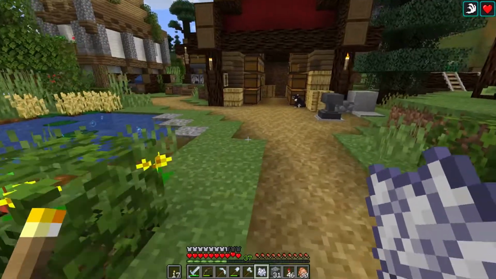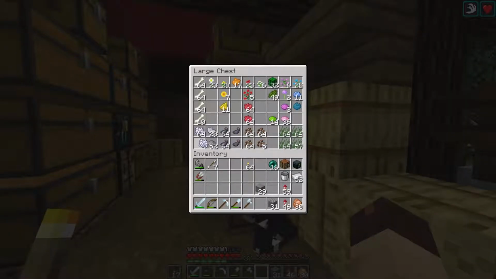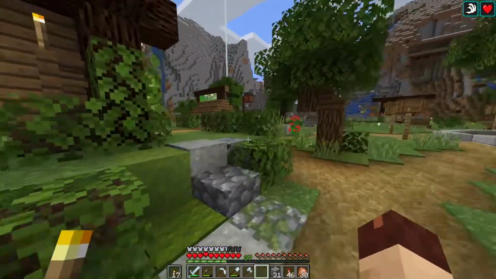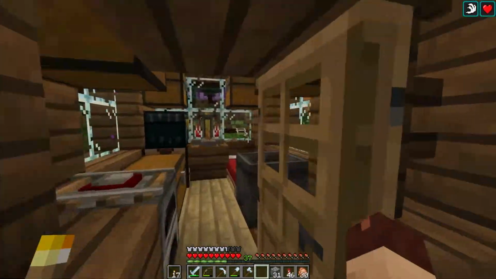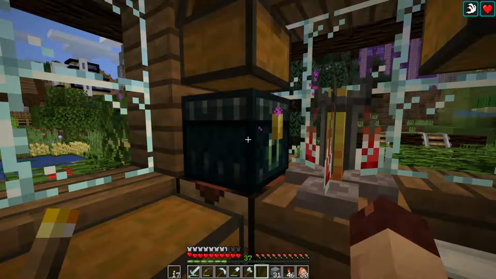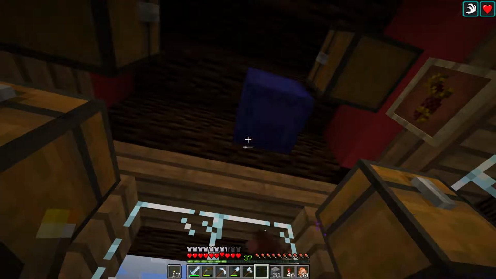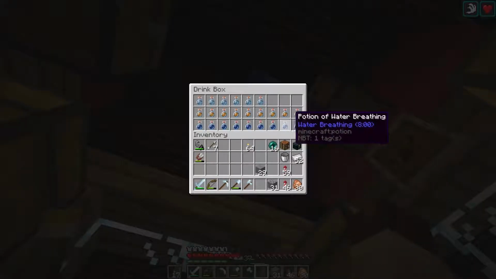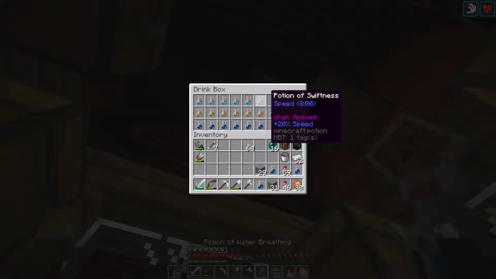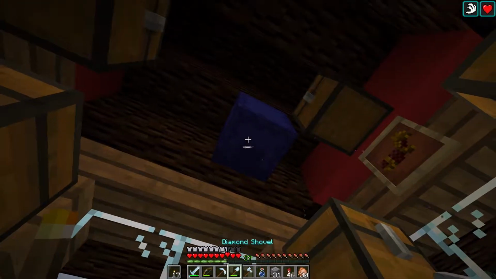But what we're going to do is get geared up. So I'm going to drop this bone meal here. I've got some rockets, but what I do need is some water breathing potion, and then we have to go find some unloaded chunks and see if we can't get some new 1.13 content to show up on the server. So this is going to be really cool. So we got water breathing, and do we need speed? I don't think I need speed. Certainly don't need any fire resistance. I'm going to be out in the middle of the ocean.